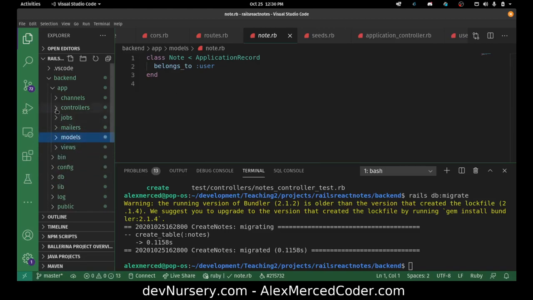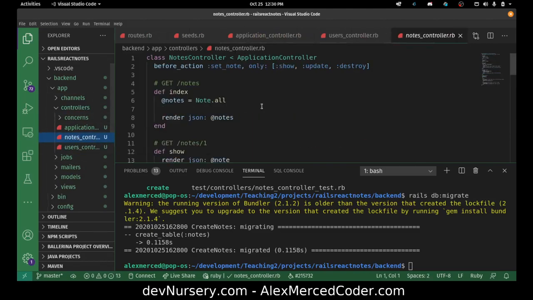Now let's take a look at the controller. Here's the notes controller. Here we see that before an action is going to set note, and this is only for show and update. The idea is if I'm targeting a specific note, this will grab the note that I specify by grabbing the ID param from the URL. If you know the standard RESTful conventions, show routes, update routes, and destroy routes, you generally put the ID of the item at the end of the URL. That's standard convention of REST across all frameworks.